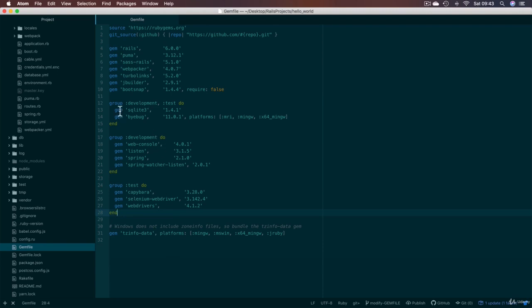Well, as you can see here up in line 12 on my screen, group development test do, we've installed a database, SQLite 3. So that's the default database of most Rails applications, a nice, friendly, light, easy to use database. But Heroku does not support SQLite 3, it supports PostgreSQL. So in order for us to host our code on Heroku, we need to install the gem pg for our code to work.